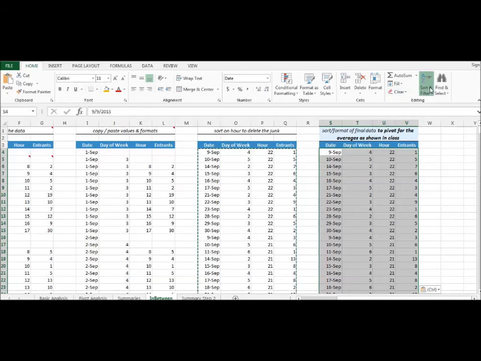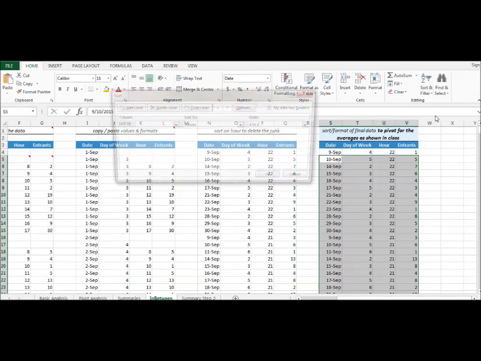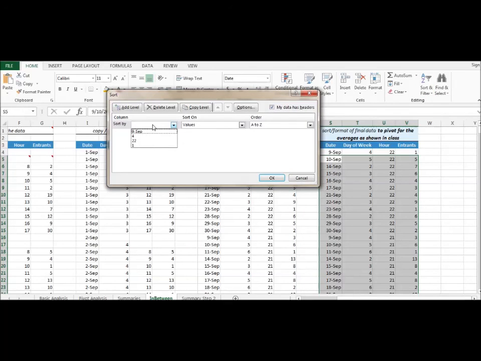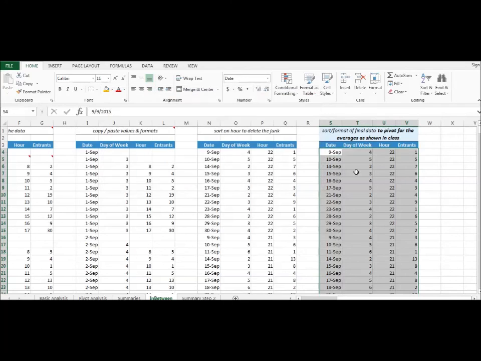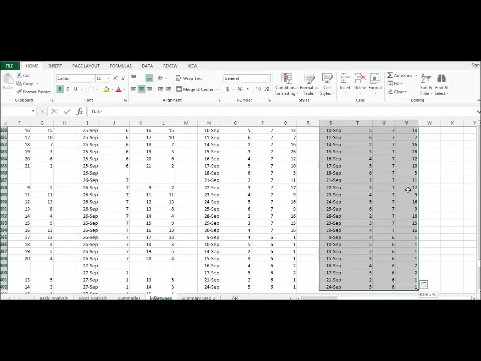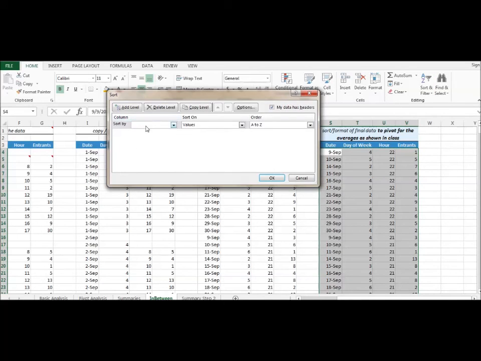But now what we do with this is we go and we custom sort back on. We need to do a better job of selecting here. So let's do that. Shift and arrow down. So there you go. You see it's an identical copy of this for now. Click custom sort, and now it should give us headings. Yes, it does. So we're going to sort by date, and we're going to do oldest to newest.